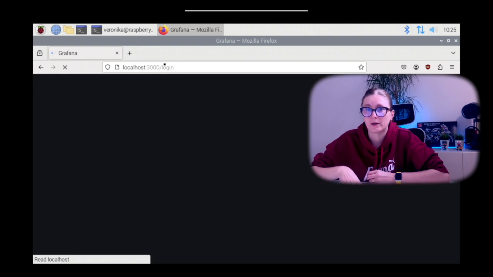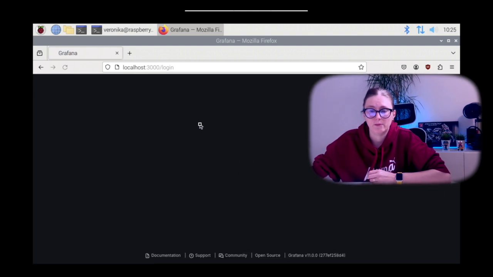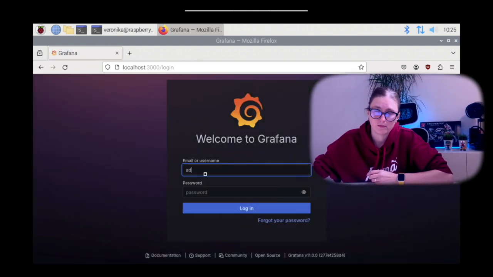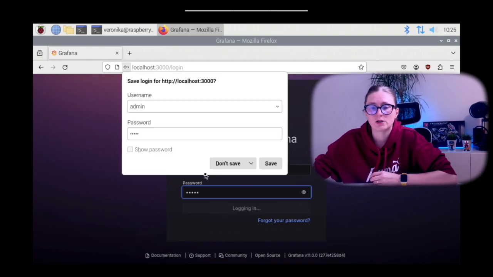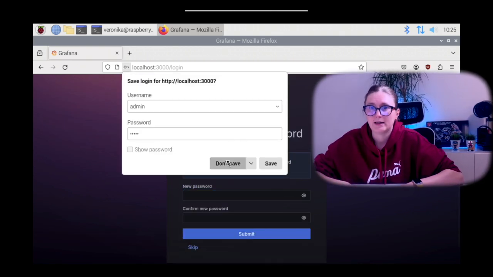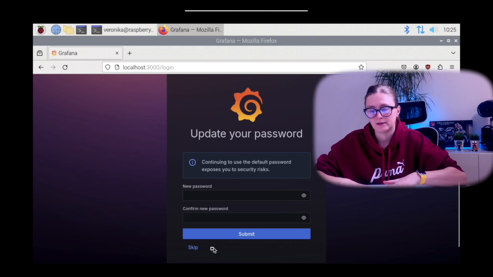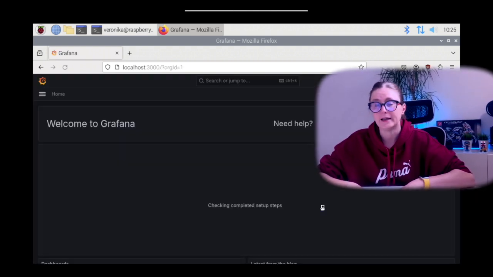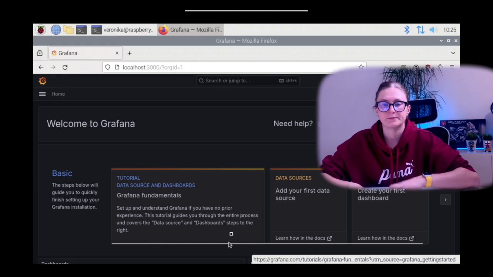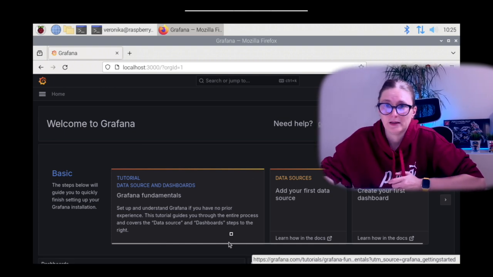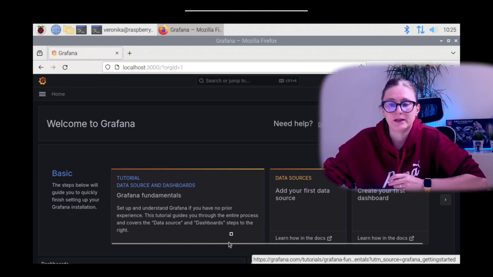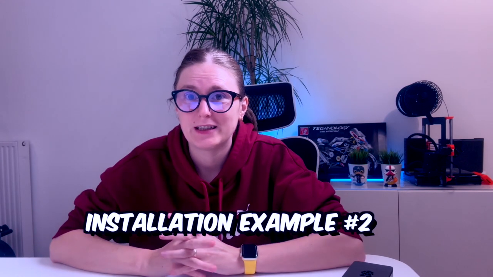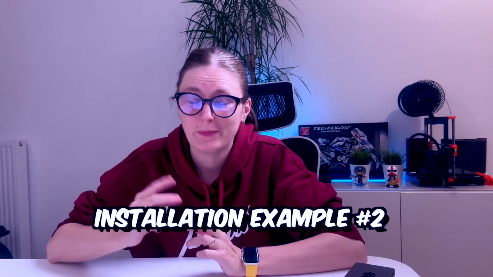It will display the Grafana login page. On this page you can log in by using the default credentials, which are admin for the username and admin for the password. And with this, congrats, Grafana is now running on your Raspberry Pi. So now we can move to installation method 2.